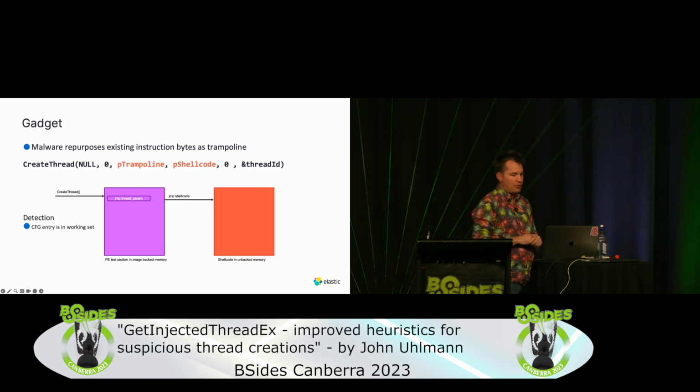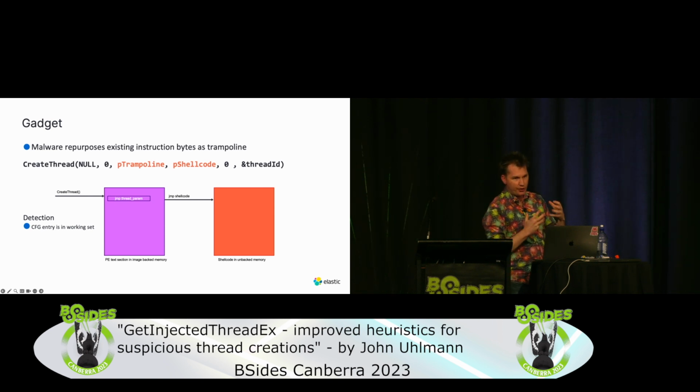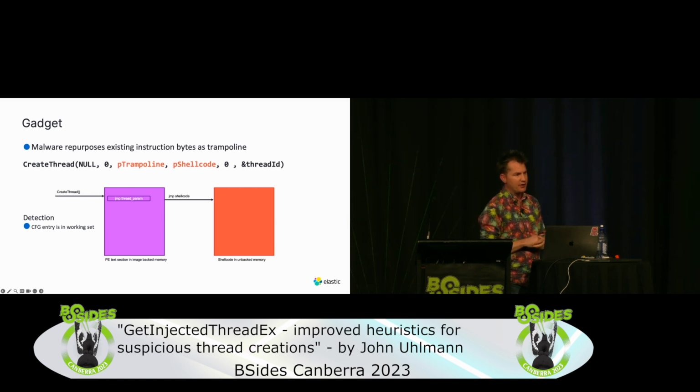Now, like before, to save memory, the CFG bitmap for DLLs is also shared between processes. So this time, to detect whether or not they have modified the CFG bitmap, we just need to say, hey, are you on a shared page, or are you now in the private working set? And if a CFG bitmap page is now in the private working set, and there's a thread start address that corresponds to that page, we probably have a problem.